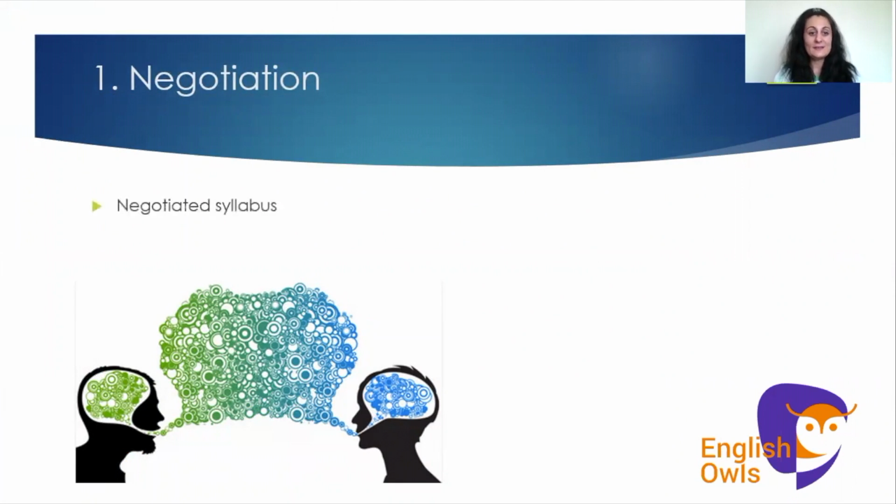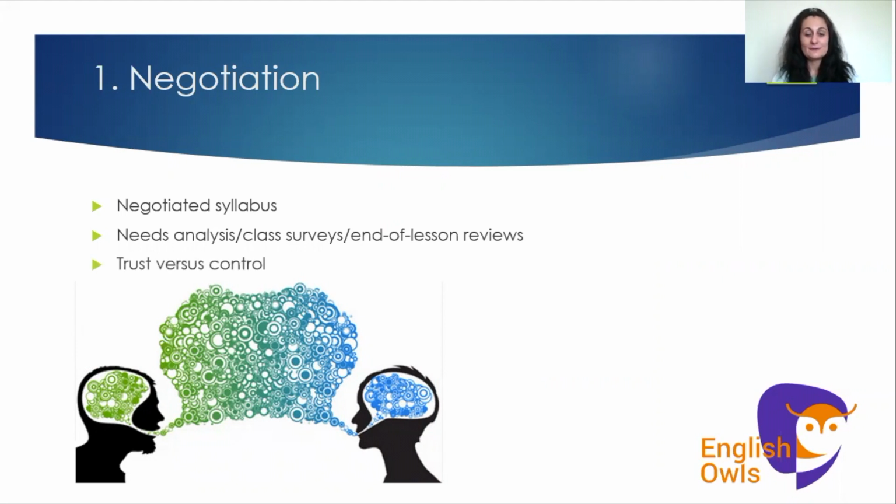You can negotiate the syllabus that you have been given already by your institutions or you have created yourself by using information that you gain from needs analysis, class surveys, and end of lesson reviews. This information can be about what activities students really enjoy, or even what skills and topics they want to address in the lesson. So do not underestimate the power of negotiation in creating that atmosphere of trust rather than control.